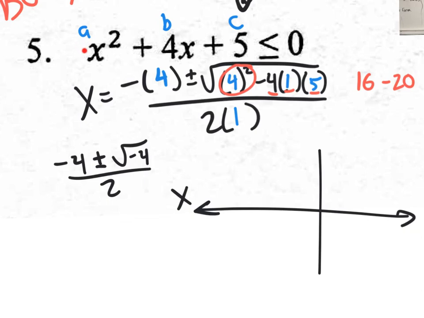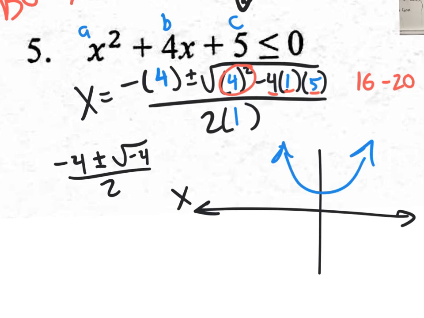Does this parabola open up or down? Up. Now, I know that it has to be somewhere up here. Because if it's imaginary, it doesn't have real x values. It's not like down here. It has to be up here somewhere where it doesn't cross the x-axis because it's imaginary. So you could draw your parabola anywhere you want, as long as it's above the x-axis. It's a sketch. Now, your answers are either going to be on the inside of the parabola or on the outside of the parabola. So let's test the point.